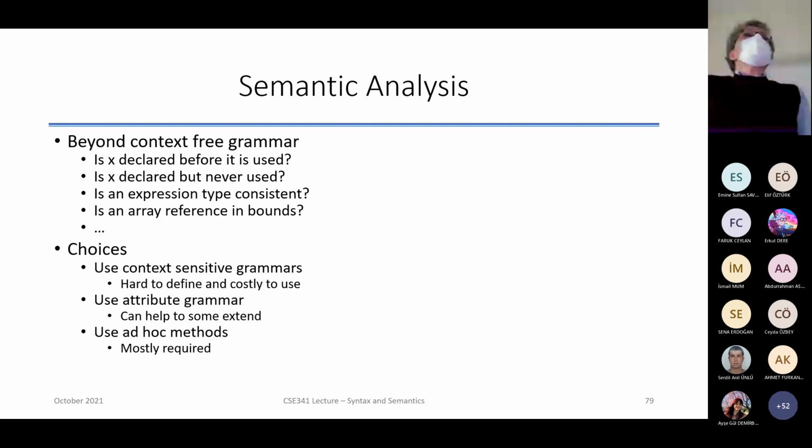So what is remaining? The remaining is ad hoc methods. We use methods that are not well-defined in terms of a meta grammar or meta language. So Sarif will say, I'm going to define this, and then some programmer reads it. What's your name, for example? Dervish is going to say, I can read his writing, and I can write an algorithm to do that. Maybe he's going to write a different algorithm to do that, but the way that we are going to handle these things is going to be ad hoc.